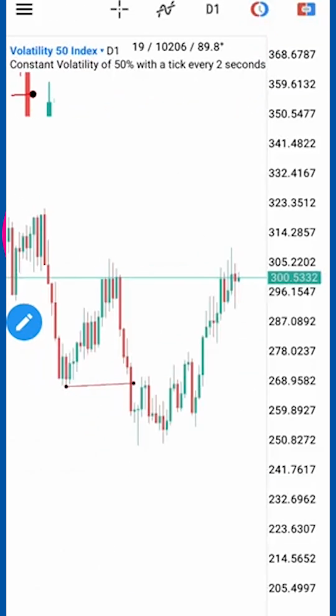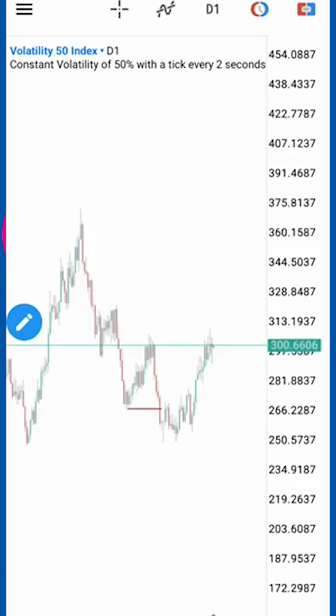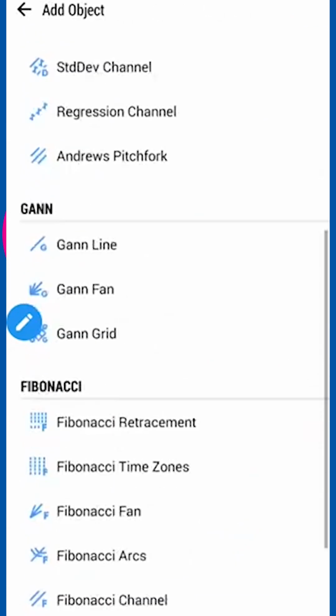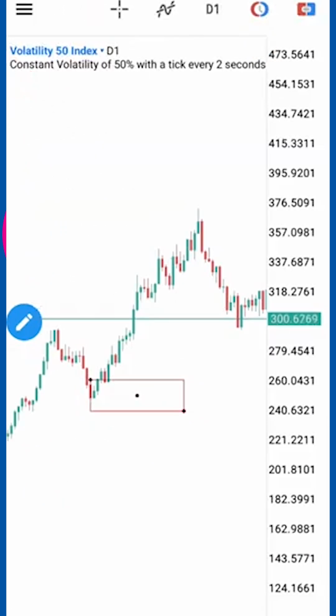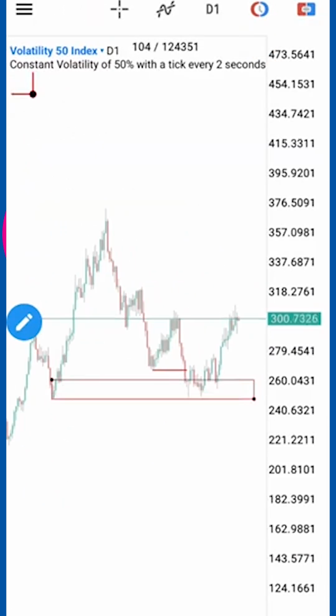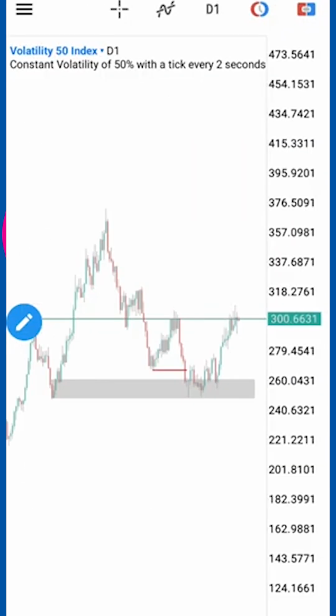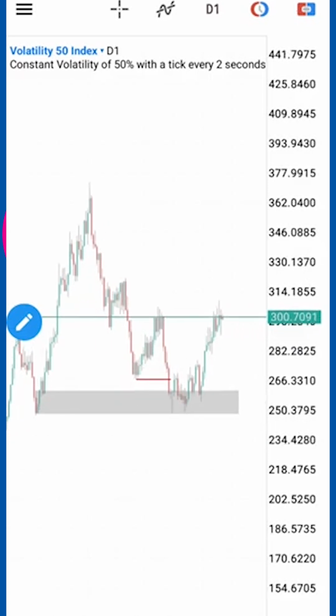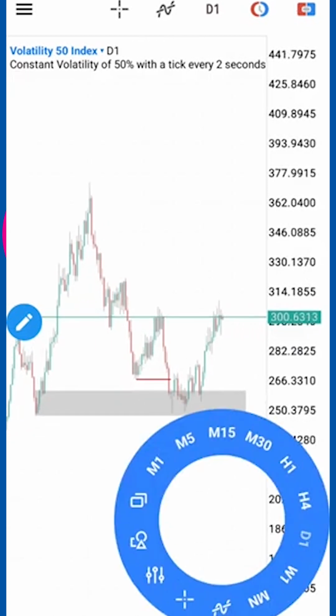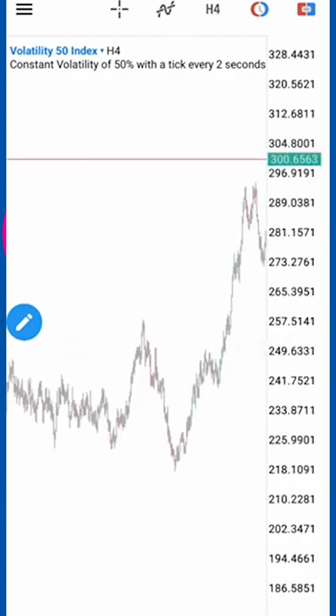Now on the daily chart, price broke structure below that low. Right there you can see price was sort of grabbing liquidity, like we can see the market structure it created, and then if we stretch out our rectangle we can see that it's reacting right at the daily order block, a bullish daily order block, and after price raided the low or broke structure below that low, it's been reacting off of that daily order block.